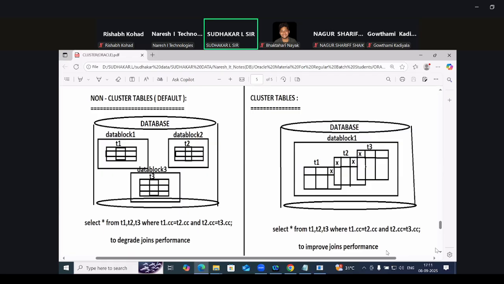Below, write down the query statement, also write down the join query, and below that note the degrading join performance in the non-cluster format and the improved join performance in the cluster format.